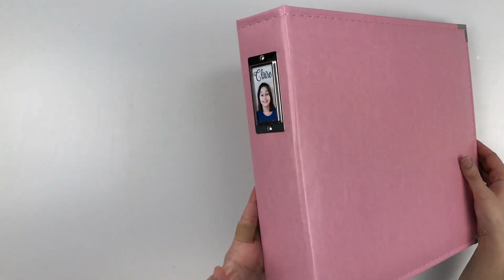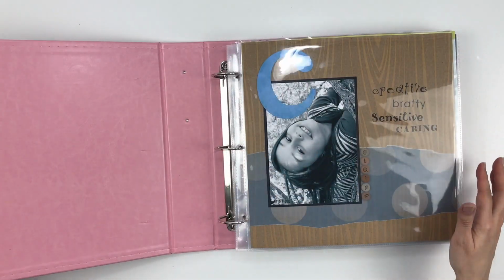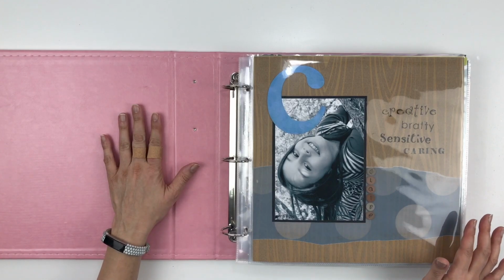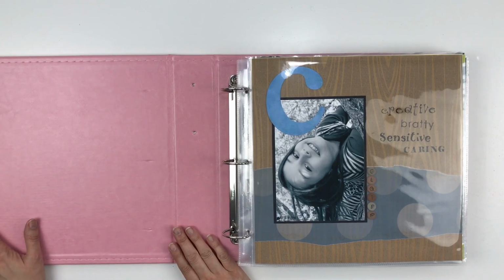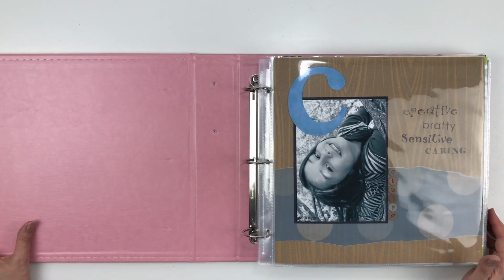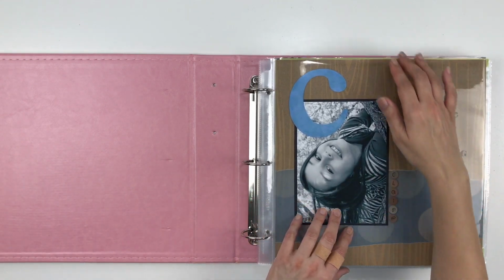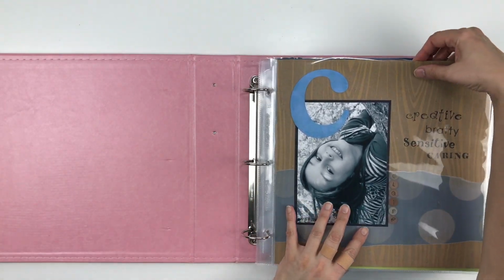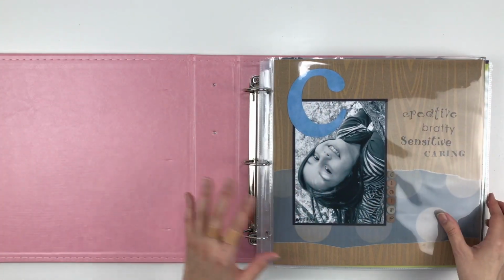Here's the next album I have for her, and this would cover after first birthday, anything forward, and then they would be volume 1, volume 2 as I need to add. And these were, by the way, American Crafts We R Memory Keepers classic leather albums, which are readily available and have lots of colors. That's why when I did my reorganization, I switched most of my themed albums to that. Previously I had just the American Crafts modern albums for Library of Memory style scrapbooking. And like I said, my other video will be all about my complete library organization.